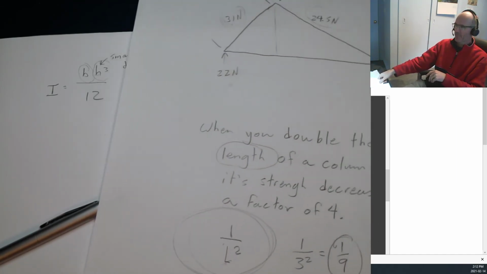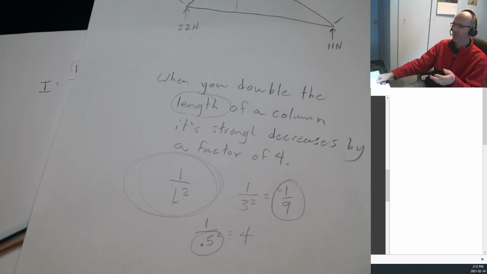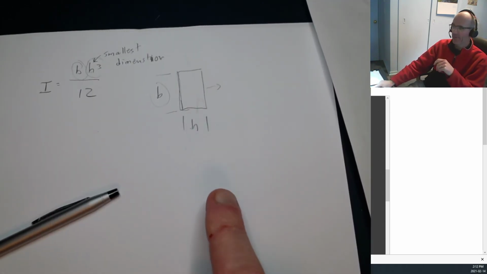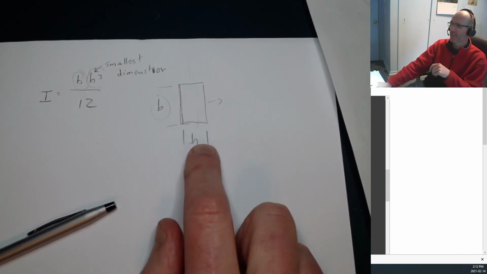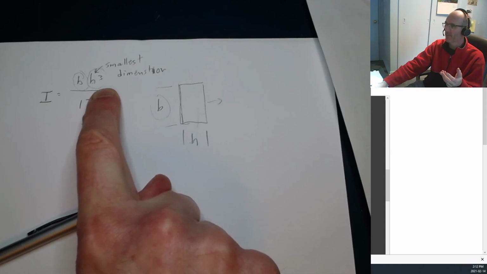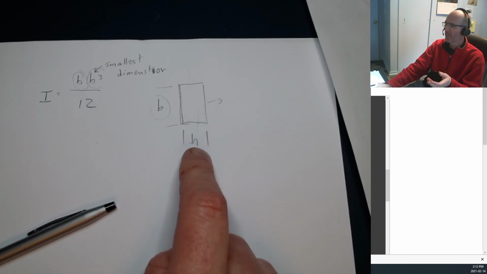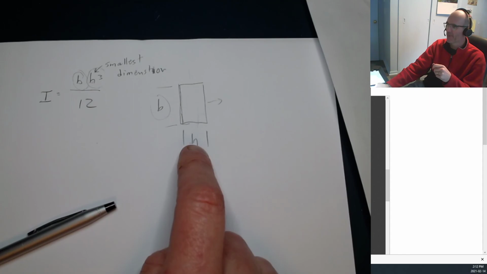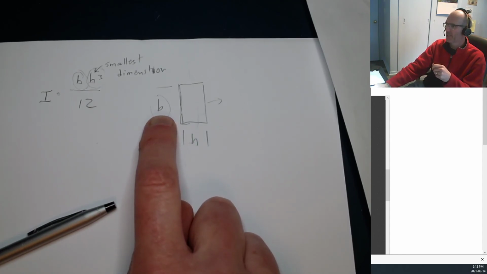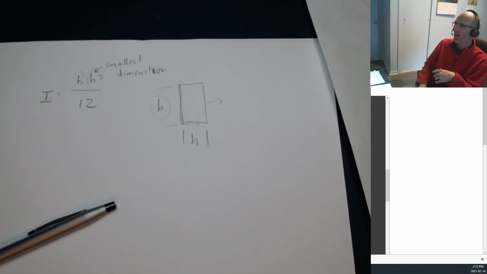When you're looking at columns, the strength goes down with the square of length. You make something 1.5 times as long, it's 1.5 squared times weaker. If you need to counteract that, you need to adjust either B or H. Ideally, you want to adjust the smallest dimension because that's a factor of cubed, but in our specific loading conditions for this specific challenge, you're limited to a 3 millimeter thick piece of MDF, of hardboard, so you can't make this number any bigger than 3 millimeters. So quite often, you're going to have to settle for changing B, and B is just a linear factor. If you need it twice as strong, make B twice as wide.